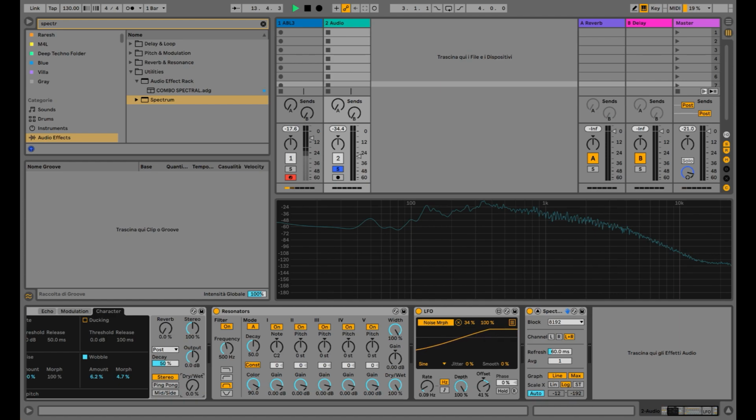So now I'm going to create a chord starting from the noise and using the Resonator. And what I want to do also is add a bit of modulation to what the Resonator is generating. We can do this in two ways that we're going to see together right about now.